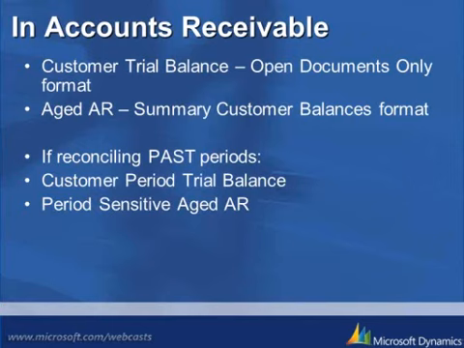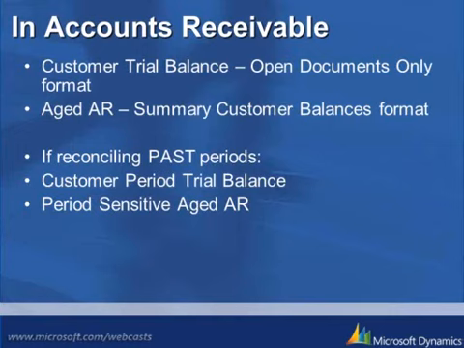And then to verify that the accounts receivable amount and the general ledger amounts are the same for the current period, or even if you're reconciling a past period, you can use several different reports in the accounts receivable module. So we have the customer trial balance report. And if you're using that particular report, we recommend using the open documents only format. There's also the aged AR report, and if you use that, we recommend the summary customer balances format.